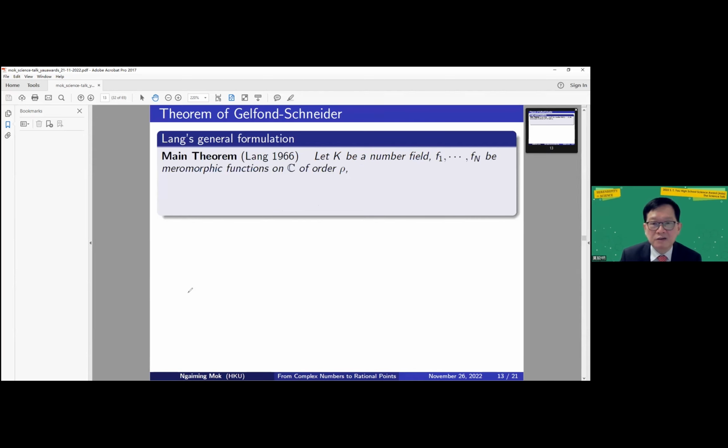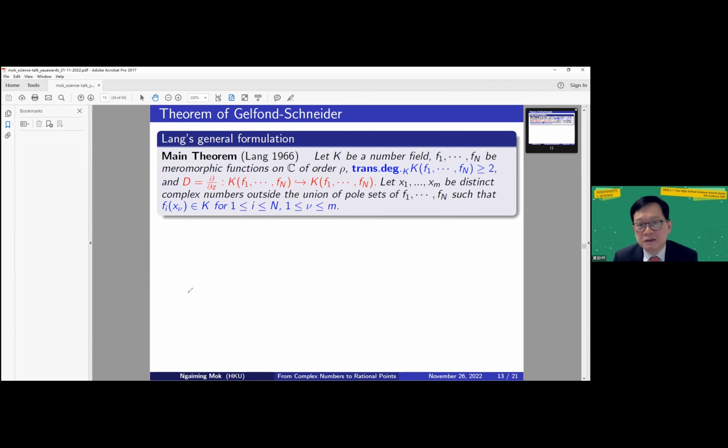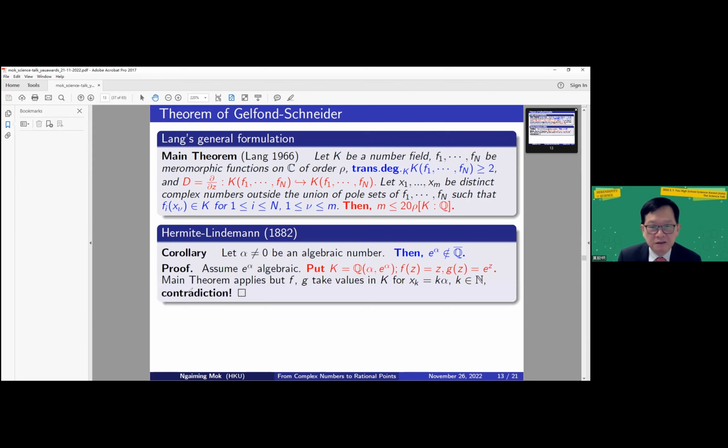Now, then comes the topic of transcendental numbers, which I referred to right at the very beginning. This is a formulation by Serge Lang of a line of argument of Gelfond and Schneider. It says the following. This way, one will be able to prove that pi is a transcendental number in the following way. You look, for instance, at the exponential function. So take the exponential function, and you want to look at e to the power pi i.